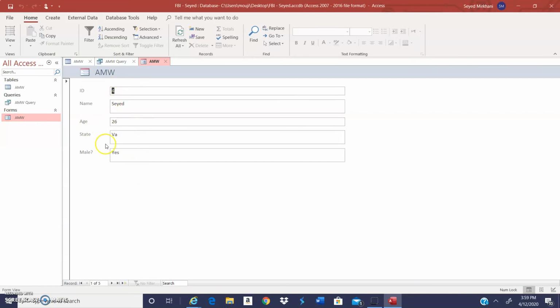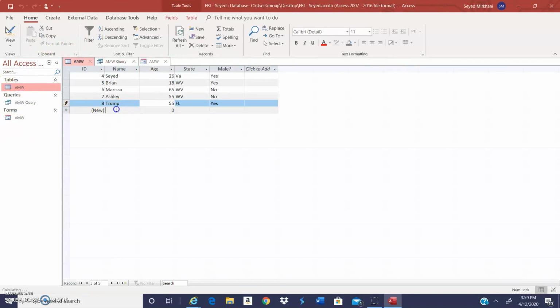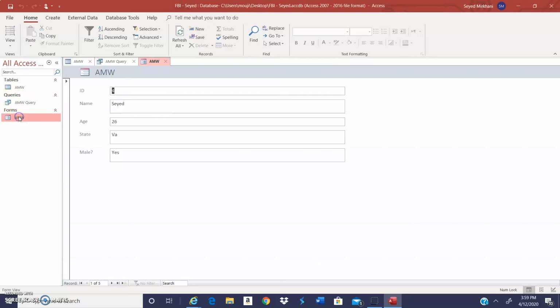And any new person I have to put on this, if let's say the next person is Obama or something, I can go to here and add Obama now in here, or I can go to my form, which is a more efficient way of doing so. And I can come here and click here. I know if I click here, fourth person, fifth person, and I can click here, sixth person, a new person.